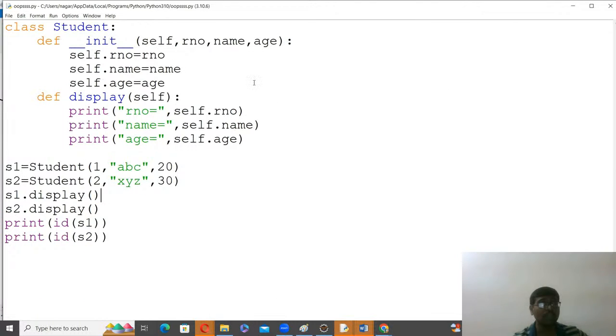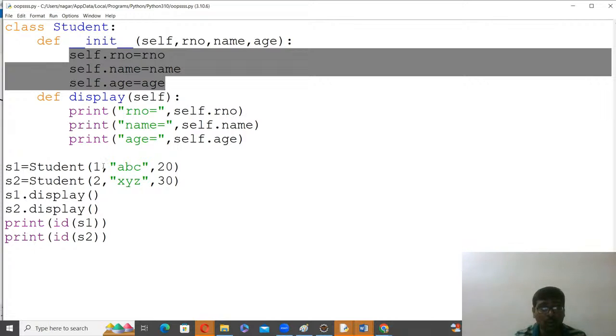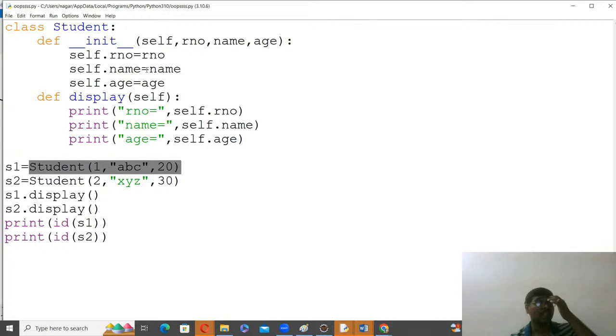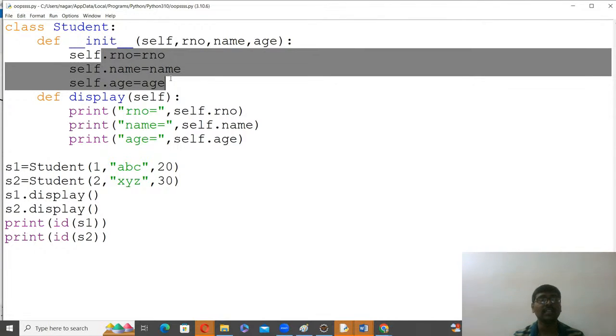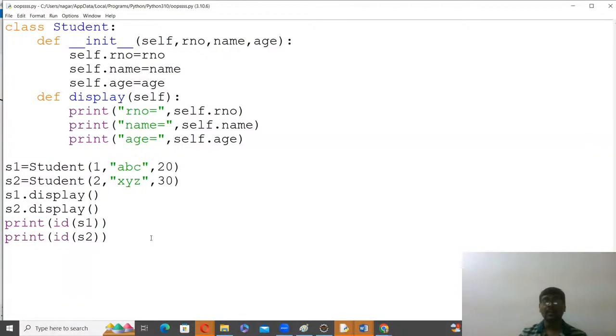From this we learn how to create a class, and how to initialize the variables whenever we are creating an object: the constructor is executed automatically and initializes the variables. Remember, per one object, a constructor is executed only one time. Yes or no? Suppose you write S1 is equal to Student of, it is executed only one time.